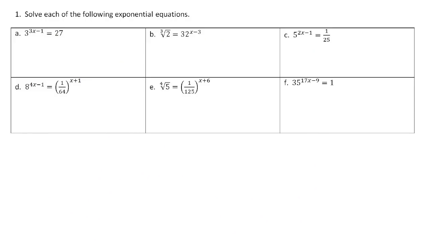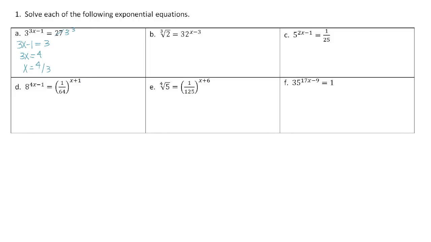All right, moving on to the next part, and this is going to be our exponential equations. And so here, going through, we need to get our bases to be the same for these. And in order to do that, we see that we can make 27 to be 3 cubed. So we're going to have 3x − 1 = 3. And so we're going to have 3x = 4. So x is 4/3.